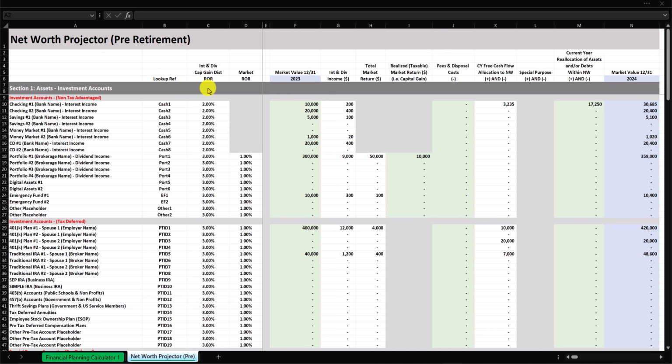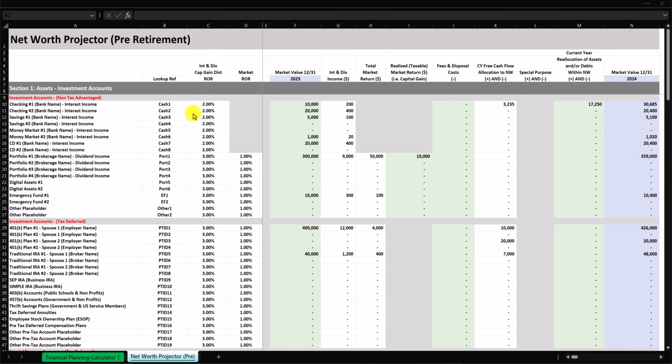Let's not concern ourselves with qualified versus non-qualified dividends, with long-term versus short-term capital gains. All of those terms that I just used are a tax treatment. It has nothing to do with the amount of actual cash. $10,000 of qualified dividends and $10,000 of non-qualified dividends is still $10,000 of cash. Same thing with $10,000 of short-term or $10,000 of long-term capital gain. It's still all just $10,000 of cash. We will deal with figuring out the tax treatment on all of those various components later on in the video series when we build out our effective tax rate model.